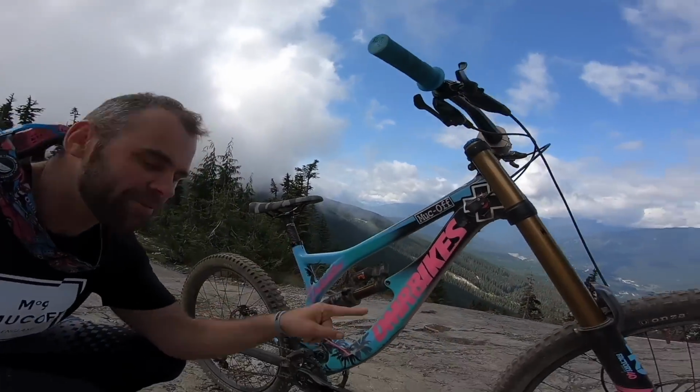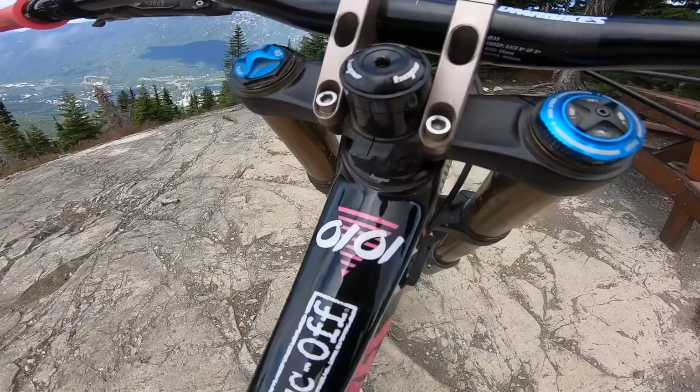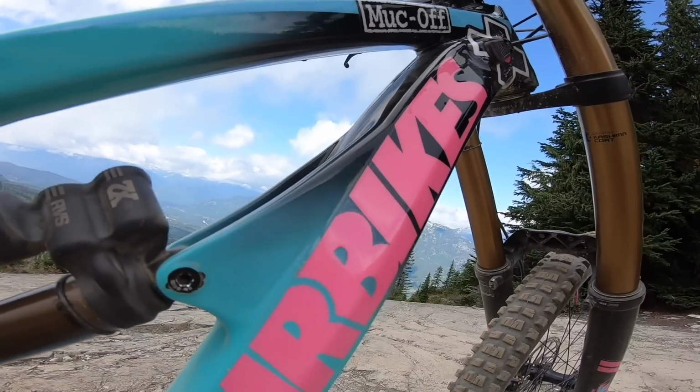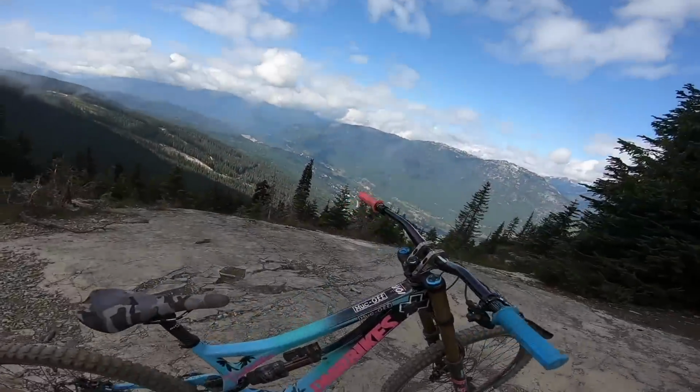Starting off, we obviously have this sick paint job, done by Image Design Customs. As you can see, we've got loads of pink with the Muc-Off flare. It was a bit of a collab between DMR and Muc-Off to get this bike up and running. Hopefully you agree, it looks absolutely epic. And the cool thing is, it obviously matches my helmet. I might not be the fastest rider in the world, but I certainly look cool anyway. Debatable, whatever. Moving on from that, we obviously have our suspension.